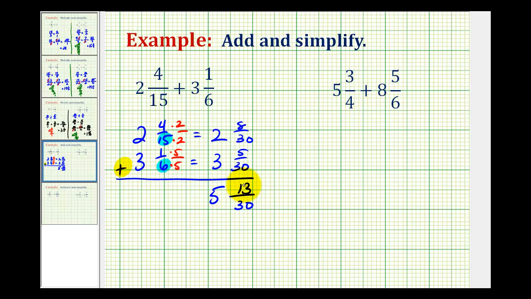We have a sum of five and thirteen-thirtieths. A couple things to check. Notice that this is a proper fraction, meaning the numerator is less than the denominator. And also that this fraction does not simplify. Thirteen is a prime number. Therefore, the numerator and denominator do not have any common factors.